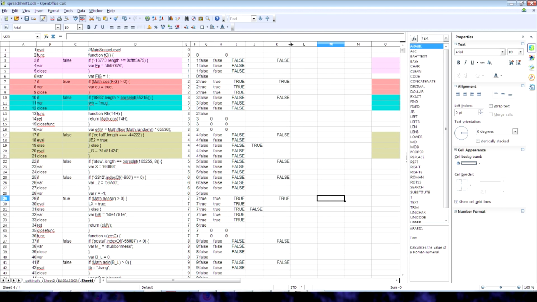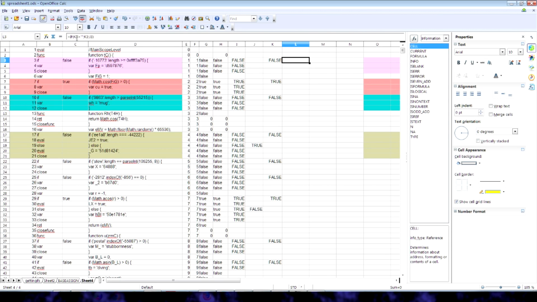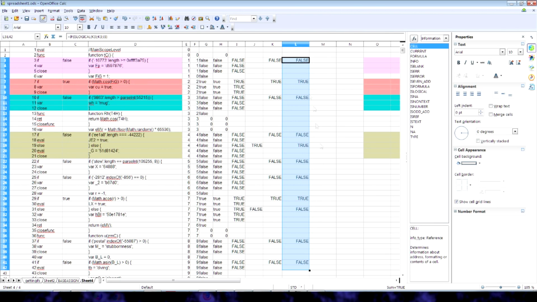Okay, so now what I can do is merge these two together, and that will give me the evaluation of the if or the else if statements. Oh, okay, so is logical. There we go.